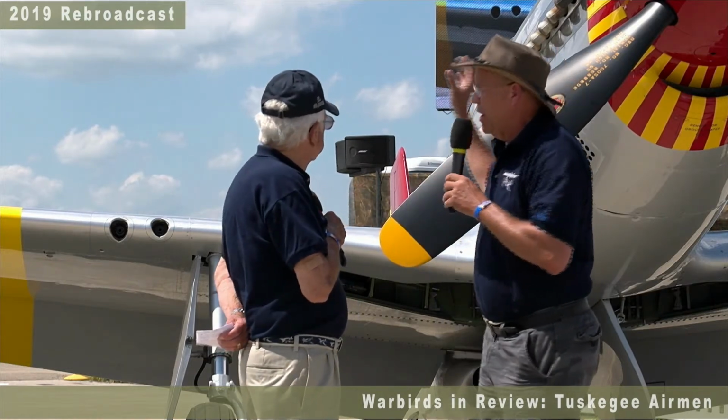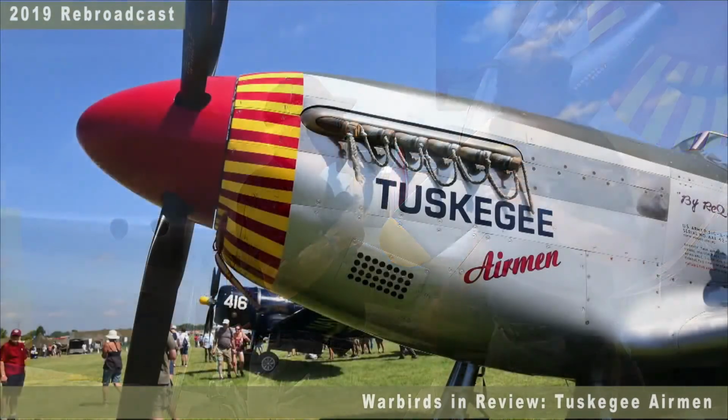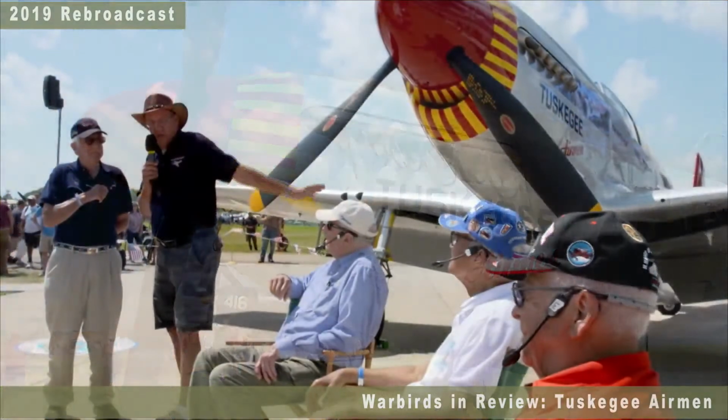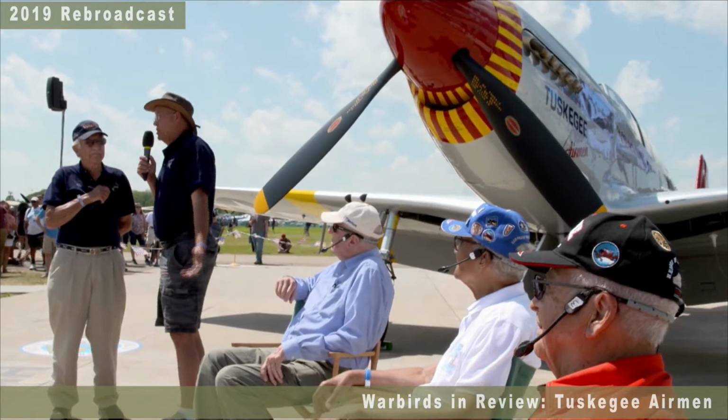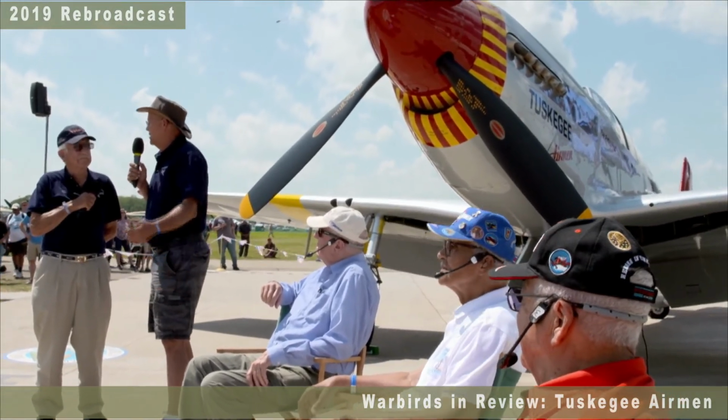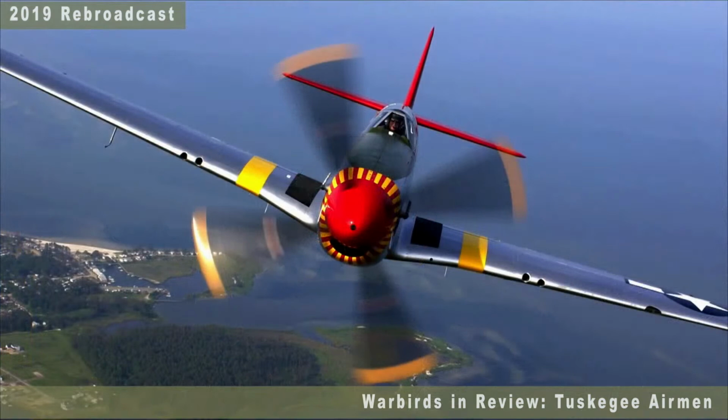Part of that's because of the engine, this slim frontal area compared to an air-cooled engine like a P-47 has, which has a lot more drag. The laminar flow wing, which is really, really nice, and also this scoop under the bottom, that's where the coolant system is. So it's just like your car. It's got a radiator, liquid coolant, and then the exit door in the back, and it was a genius design. It created about 150 pounds of thrust, the hot air exiting out the back of that, in addition to what the engine did. So an amazing airplane designed by North American.